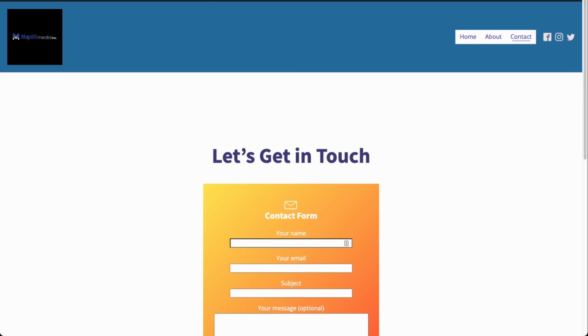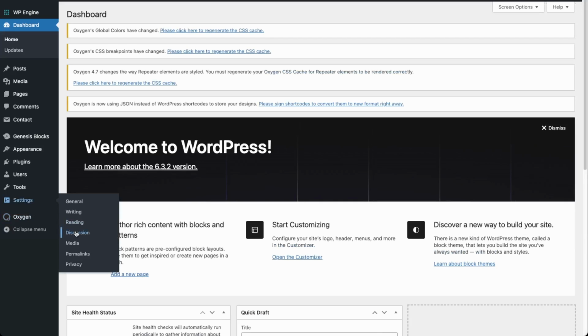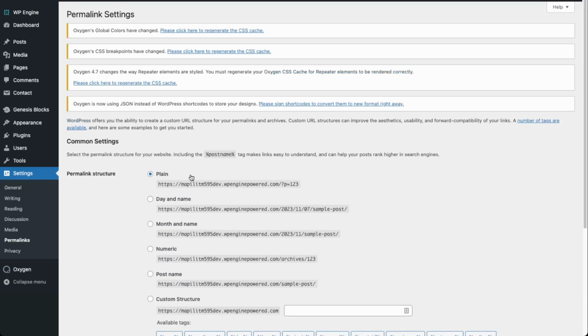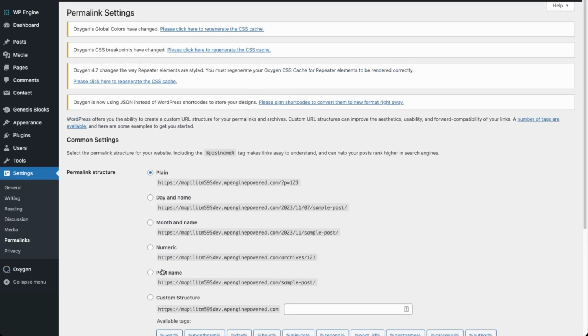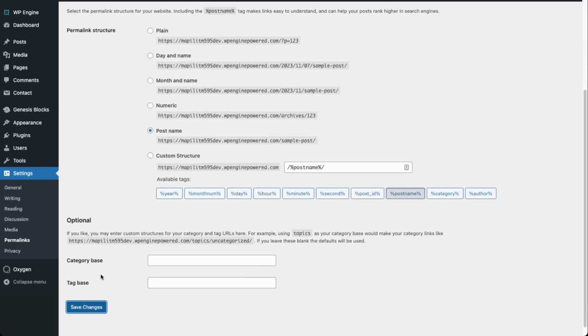Awesome. So let's just fix the permalink structure so that it's using the actual name of the page, as this will help with SEO. So in dashboard, over here into permalinks, I want to update that and then just use post name and save.